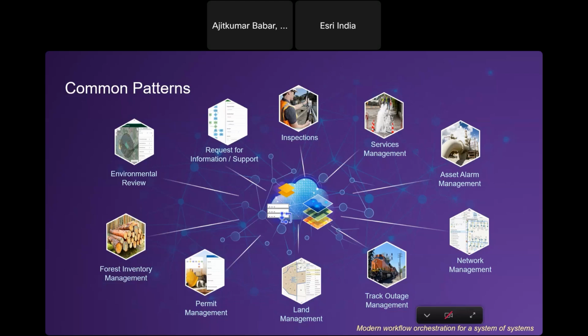Let's take one example of an environmental review, right? As you're aware, environmental review requires multiple approvals from multiple departments, right? Let's say I work for a mining agency and I want to set up a mining plant. So I need to complete, first of all, the environmental impact assessment. Once I do that, I will submit a request with, let's say, the district agency for the approval.